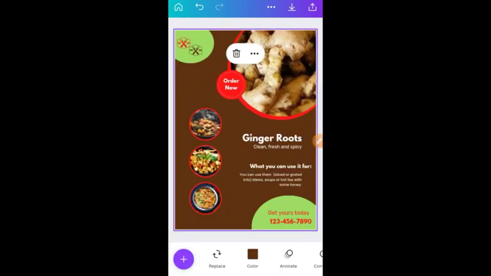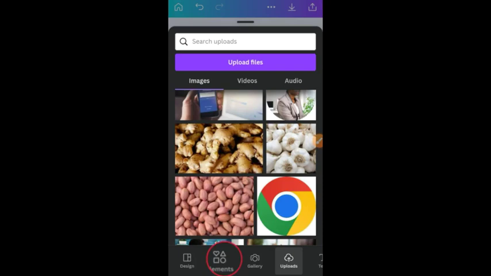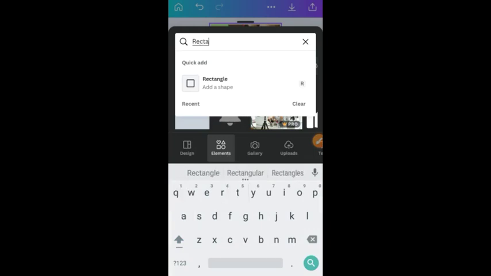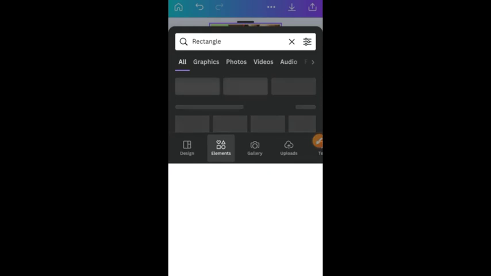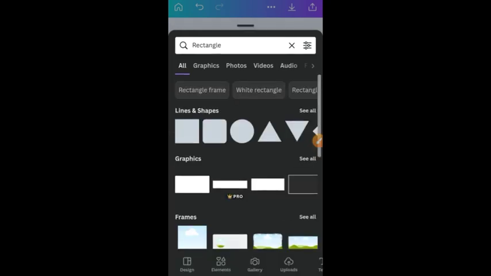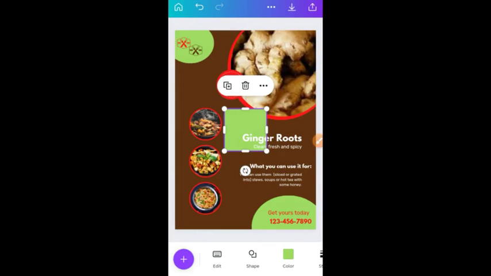Next, I want to go to elements and pick a rectangle. So I type in the search bar for a rectangle. Okay, and I have a variety of picks. So I'm going with the first one, which is a normal rectangle.